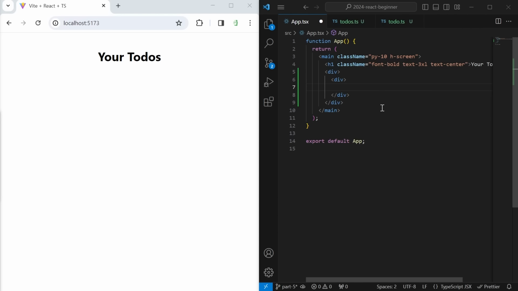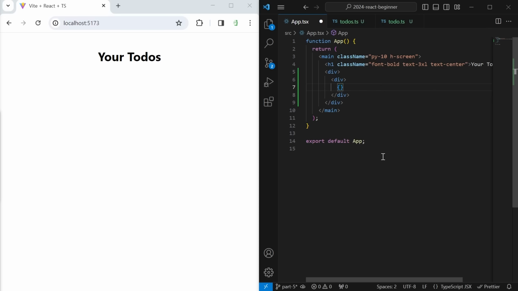We can write JavaScript code directly in our return block of our JSX files by adding a pair of curly braces. This is basically a window from HTML into JavaScript. And in here we can put JavaScript logic. However, whatever we put in here has to return a JSX element, so either a component or one of these HTML tags, and render it here. So it has to be an expression.